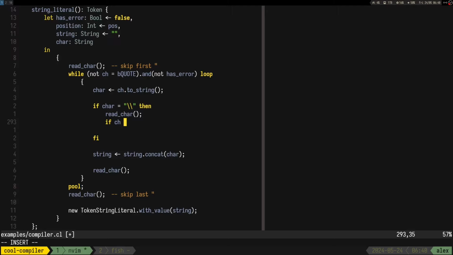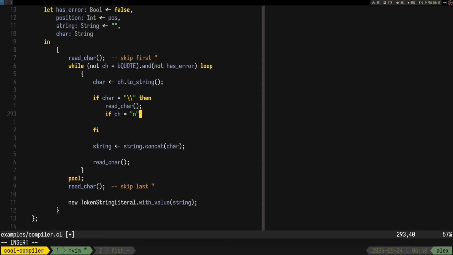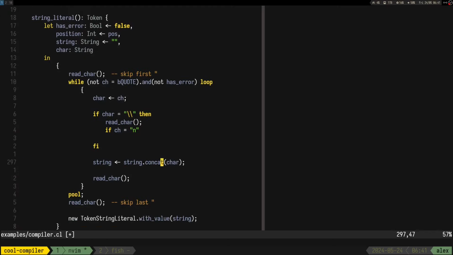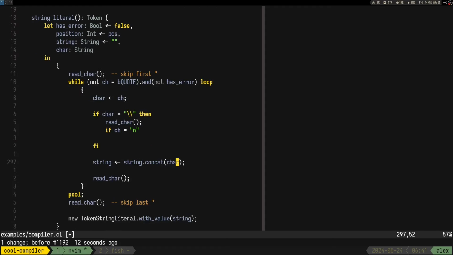So then if ch is equal to n, maybe it's gonna be cooler to use byte here. Actually, no, I don't think so. Okay, let's leave it like it is.